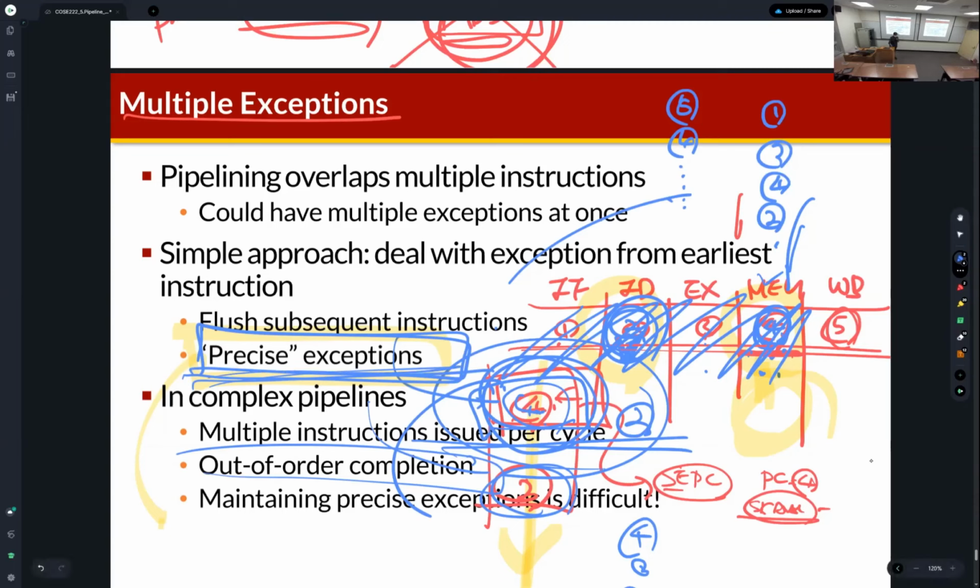But just remember that in the processor, the instructions are executed from top to bottom, which means the exceptions need to also be handled in the order of instruction from top to bottom. And this exception handling mechanism is called precise exception. Okay.